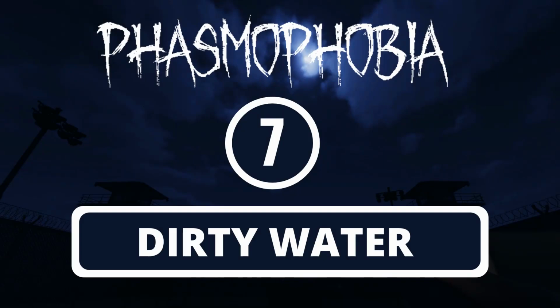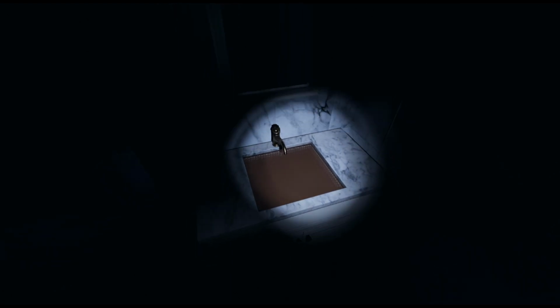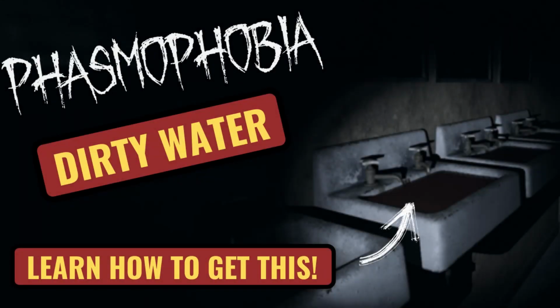Tip number 7. Dirty water. While we're on the topic of hard to get objectives, this is the number 1 hard to get objective. You will literally never get dirty water if the haunted area does not have a sink. If this is your last objective, just leave. I have a very special video about this topic, so be sure to check it out.